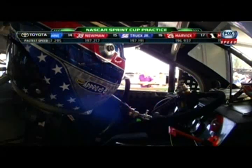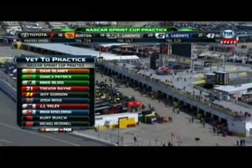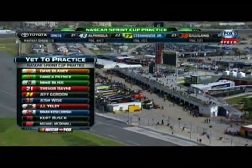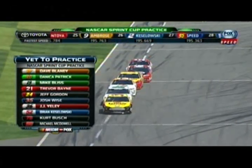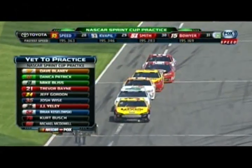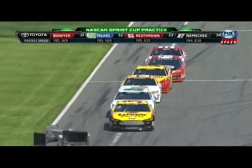As a matter of fact, last lap at Phoenix, where she was going to have a great top 10 or 12th place finish. Here in her qualifying race last year, in great shape and got spun off turn 2. In the Nationwide race, she'd been leading the race, running up front, got hit by her teammate. She just has to get past that. I hope that's what she's going to bring to the table this year, what she learned from all those things that happened to her last year. You saw the list of those yet to practice. Some of those cars are in that line waiting to go out.